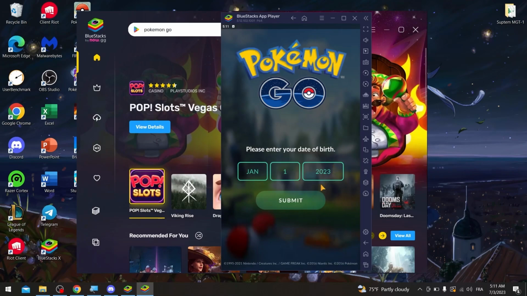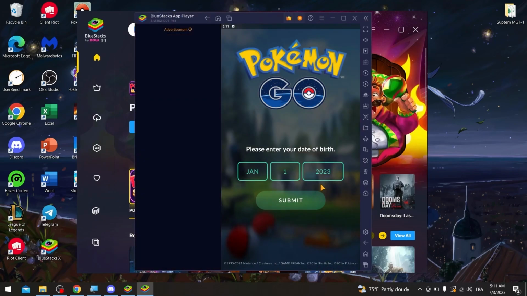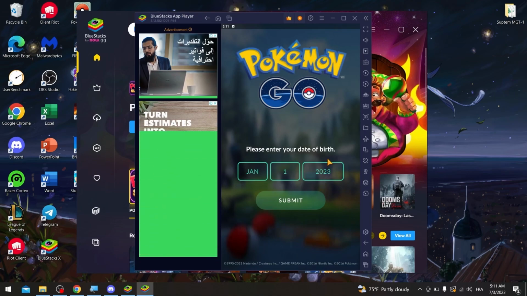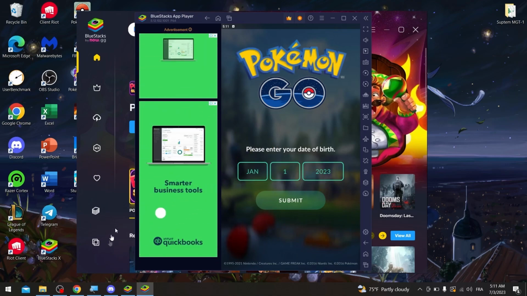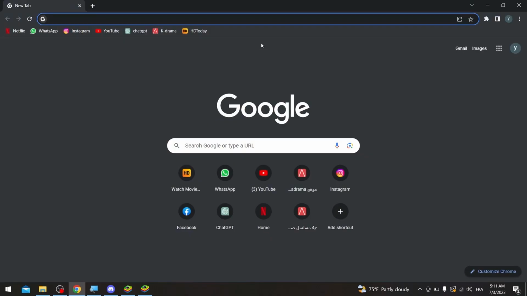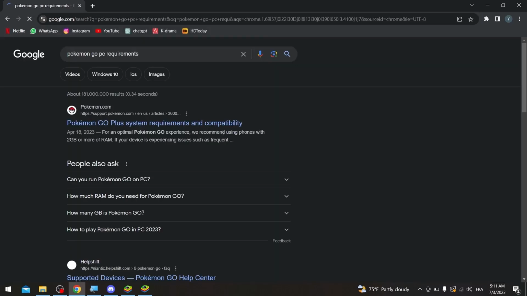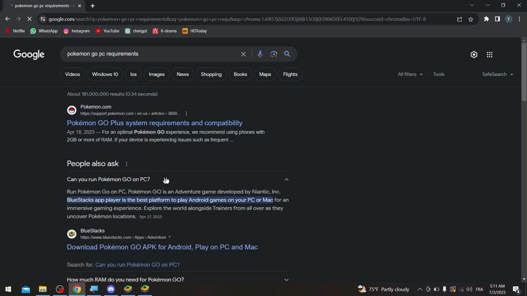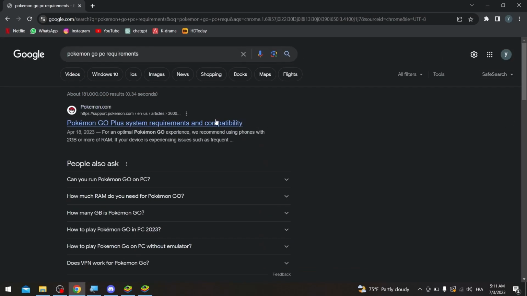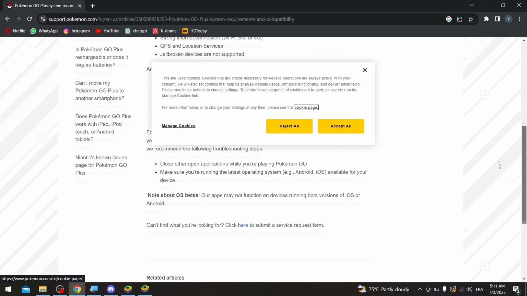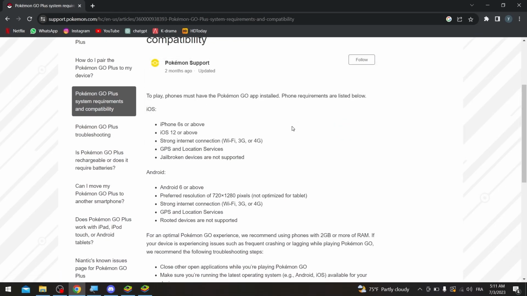But guys, if you have a good PC, you would not face any kind of problems. And for those who wonder how we can know what specific kind of PC we need for Pokemon Go, you can simply head to Google Chrome. For example, here we can search for Pokemon Go PC requirements. From here, they will show you some specs on Google. Here for optimal, this is for phone, for Android, but they don't really have specific things for PCs.